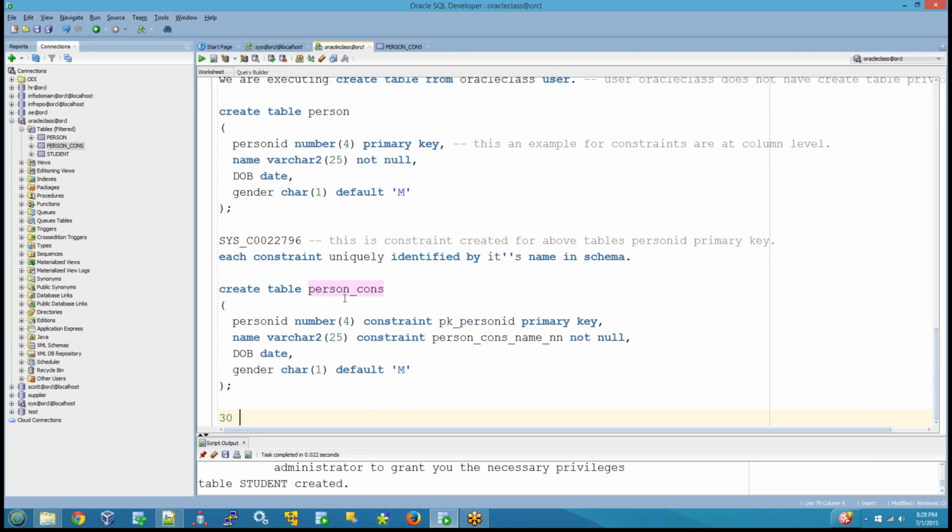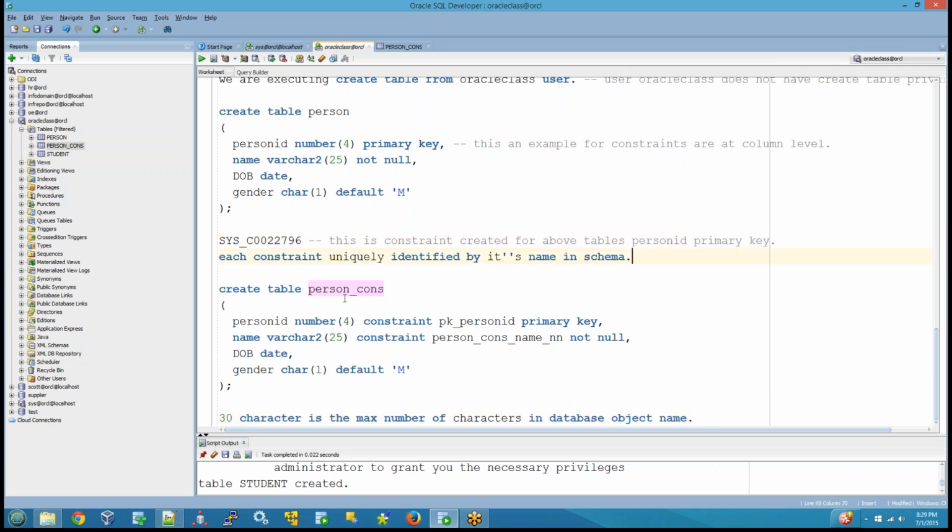So 30 characters is the maximum number of characters in a database object name. I cannot create a table or a constraint with a name of more than 30 characters.